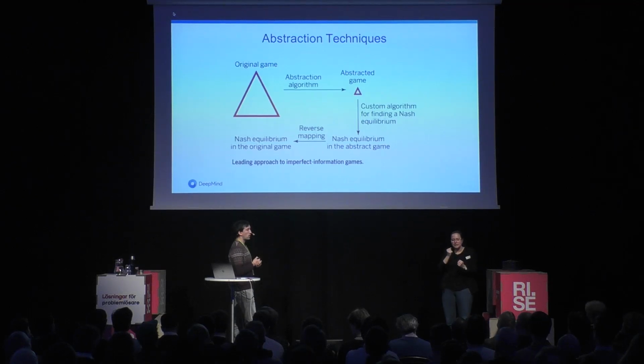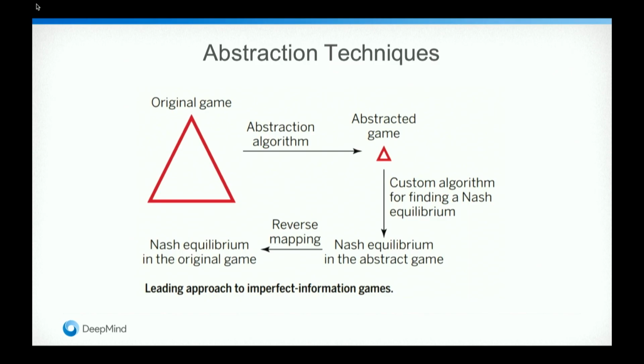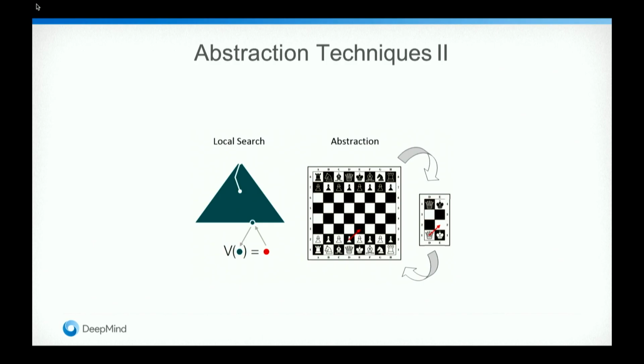So let's rather make a smaller game out of the large one. Solve the full game in here. Hopefully this one is small enough so that we have only one friend that can play all the game. So we will solve this small game, and then we will somehow map an optimal policy from this game back to the large game. Now this might seem confusing with all these triangles and abstractions and solving. This is what it really means.